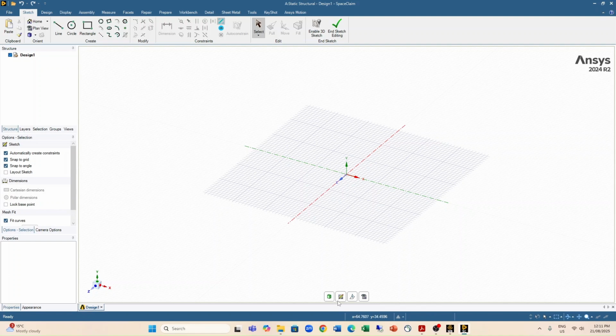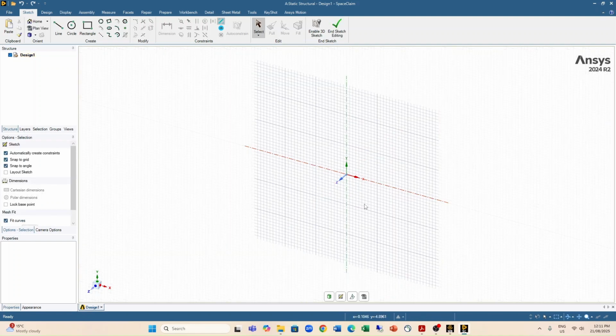First, select the sketch plane, and we are going to create an arc.